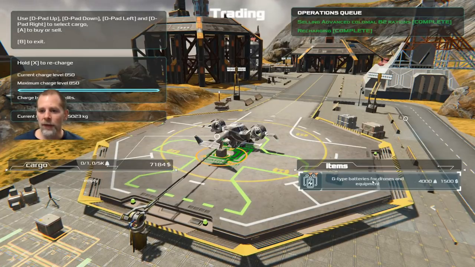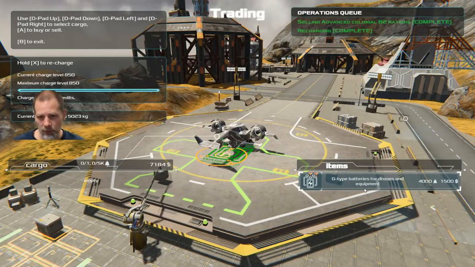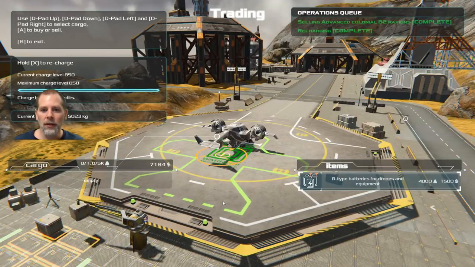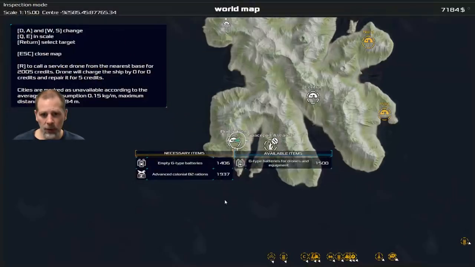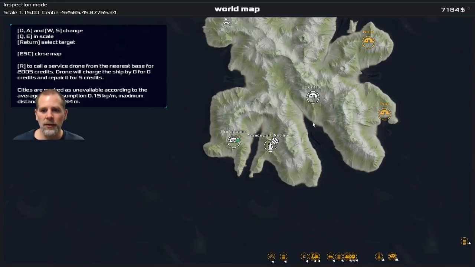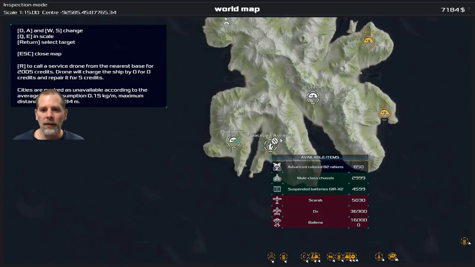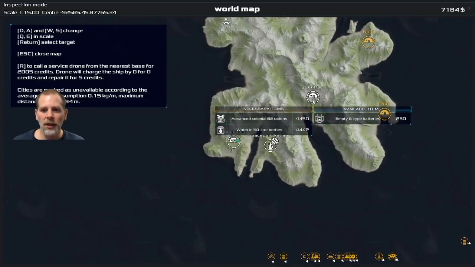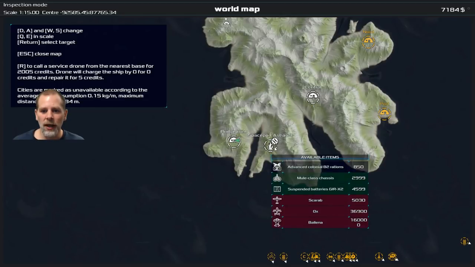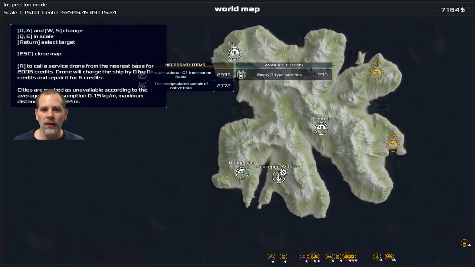Let's see if we can find somewhere that needs those batteries. So we'll go enter. Is it enter to get back out of there? Escape to exit. So we're going to go to the map and see who needs the G-type batteries for drones and equipment. They need MTG type batteries. I don't see anybody that needs those. Let's see what these guys have. MTG type batteries.